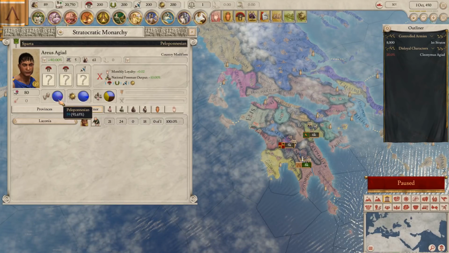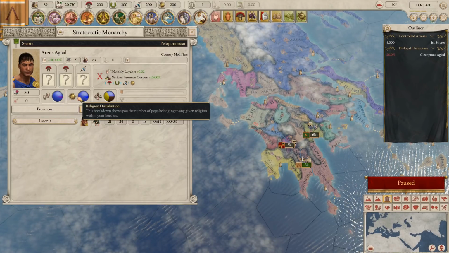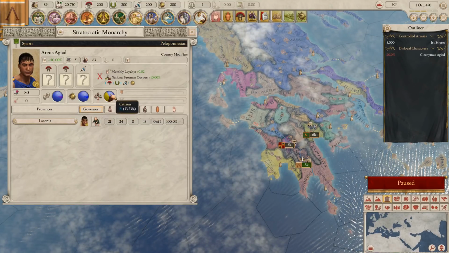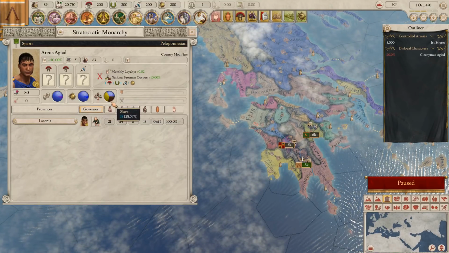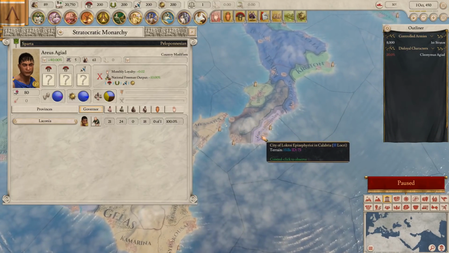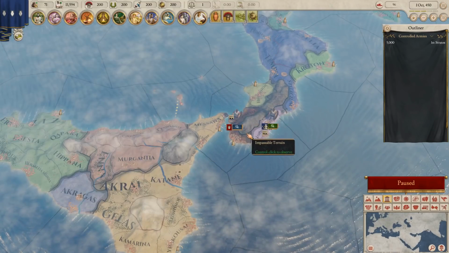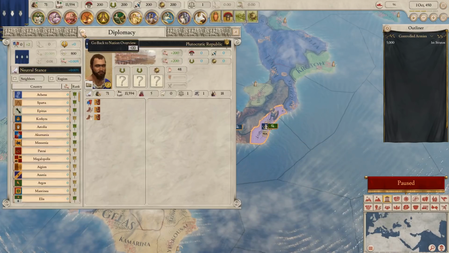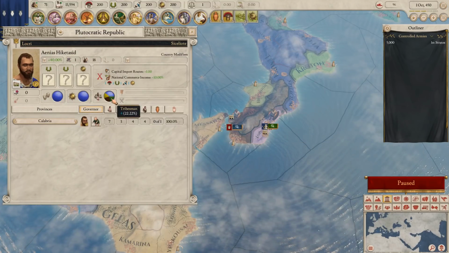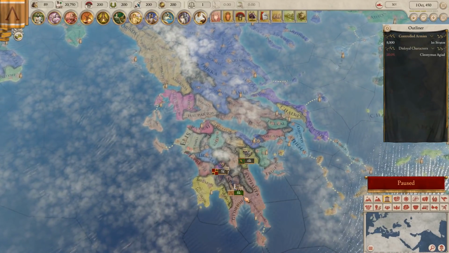There is the culture distribution. It's pretty homogeneous. Some Hebrews, but that's it. Same for religion, except for a few Jewish people. Pop type. It's actually fairly equal here between freemen, citizens, and slaves. If we go and click on this guy, it's not quite so equal, and he's got tribesmen too. Back to Sparta.